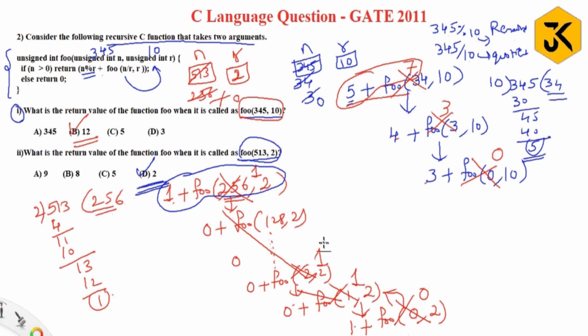Many of you made mistakes here, a time-wasting process, where you calculate 128, 64, 32, 16, like this. That is going to waste time. So whoever reduces this time, they are capable of solving more questions.